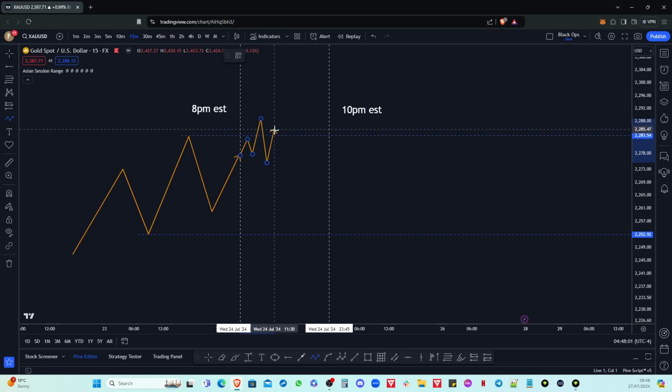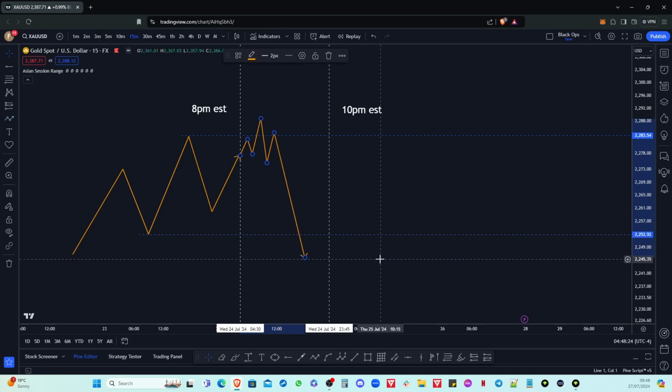Price comes back into a fair value gap, ideally on the extreme, but you'll see from the examples I'll show you that some of the trades you will eventually see when you start trading this strategy are not always going to come to the extreme. So let's just put it here, and then we're going to target, best case scenario, this low, but actually a 1 to 3 risk reward trade. So let's just go like that.